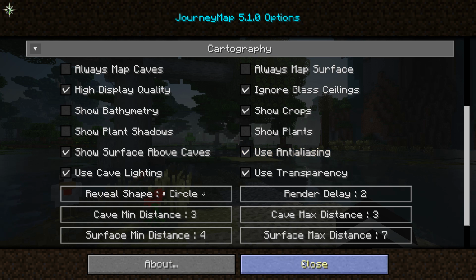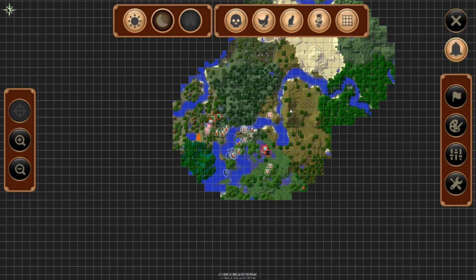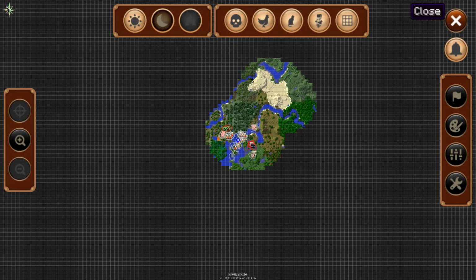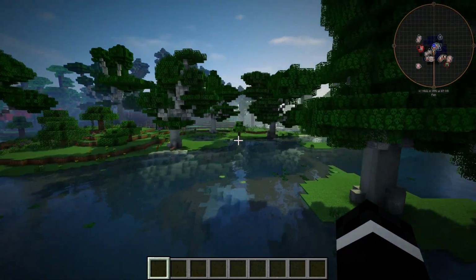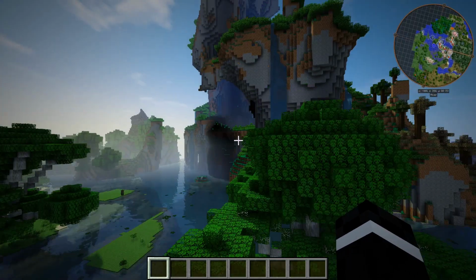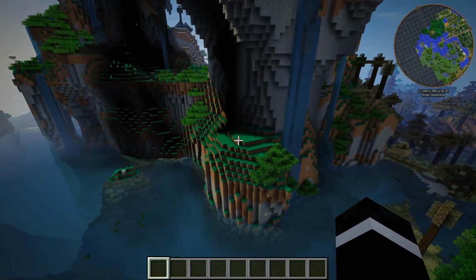Also, wait, that's the wrong button. There we go. Okay. Journey map. Journey map is awesome. Everyone should love Journey map. Okay. So the way that this terrain generator, and that's some weird shading right there.